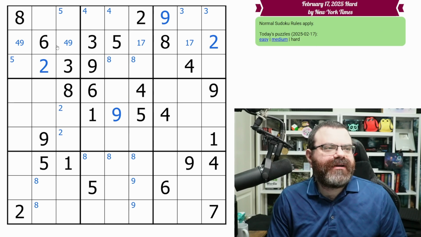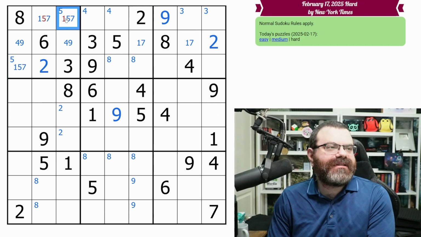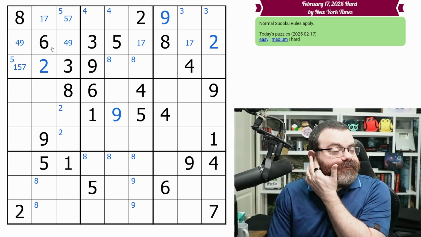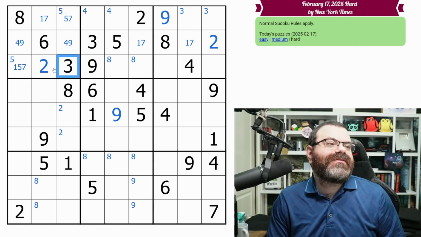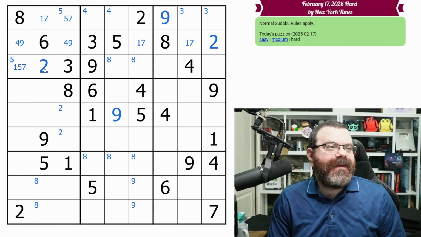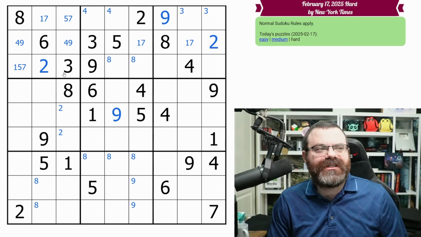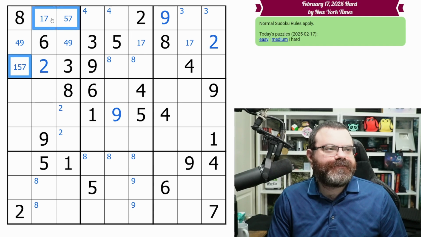So back up to here. Since we already took care of the 2, it's just the 1 and the 7 in this box that got limited. But we can see that it's 1, 5, 7 that's left. So let's just pencil that out. That's not 1, that's not 5. So the 1's in one of these 2, the 7's anywhere, and the 5's in one of these 2. So we don't really get much out of that. I think I can clean this up a little bit. Sometimes corner marks can just add to clutter. So I don't really need that 5 corner mark anymore because it's part of a triple.